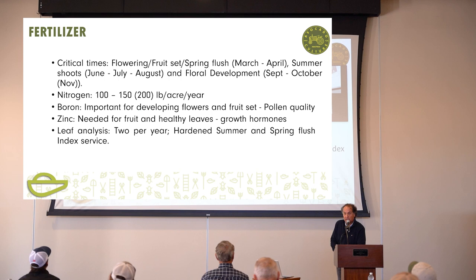Before, what was the normal decision? No, don't apply fertilizer until you see your BBs, until you see your set. Today, that is not an idea, okay? There is another piece of information supporting applying nitrogen during flowering: you increase your crop, you reduce the alternate bearing, and you increase your fruit size, okay?